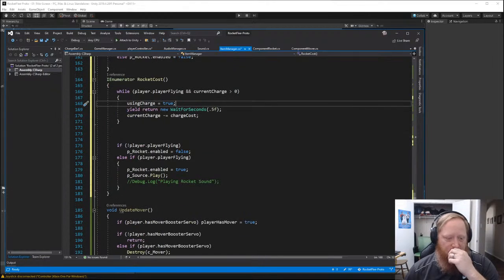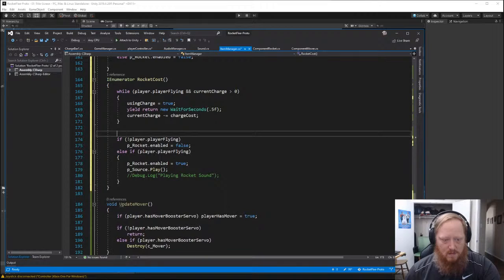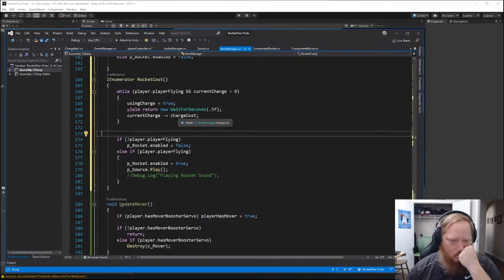Now if we say if player is flying, while player is flying, we will be using charge.